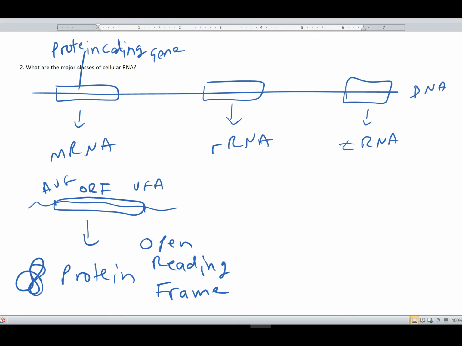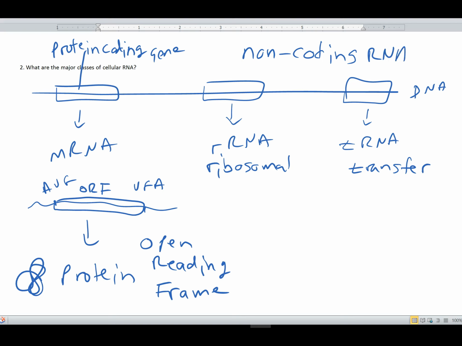Ribosomal RNA, this is ribosomal. And this is transfer RNA. These do not code for proteins, so these are non-coding RNAs. And it turns out there are other types of non-coding RNAs, but this is asking for the major ones, and I'm pretty sure they're just going for these three major ones.